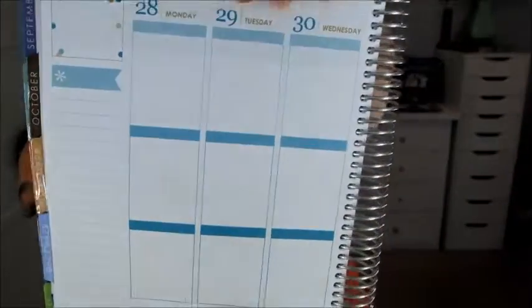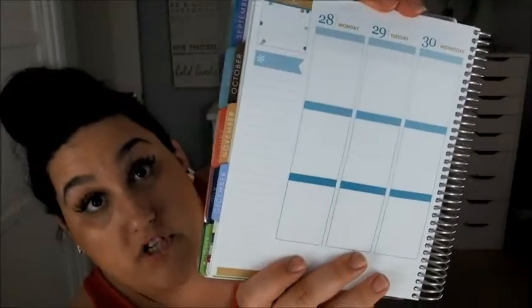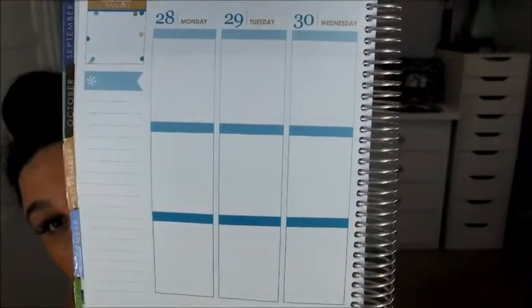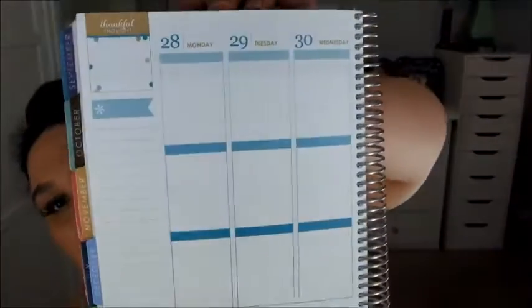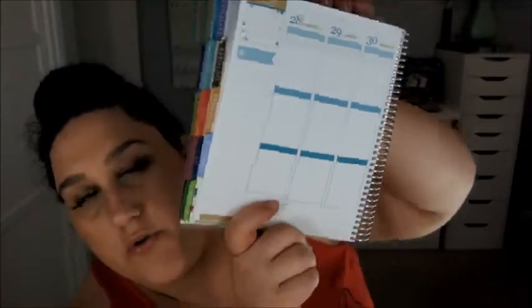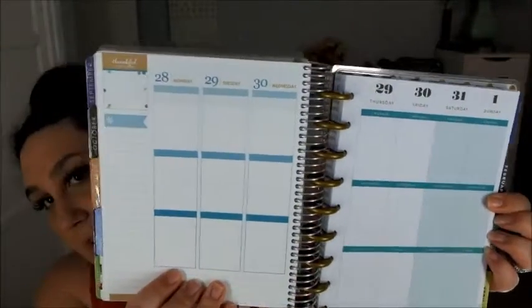The Erin Condren one that I have, let me just show you. Let me find one here. So the one that I had, if you look here, it was blank. So there was no morning, afternoon, or evening. I think you can get that option, but I chose not to have it, which I kind of like better, but honestly the price difference doesn't justify it. So it looks like that. Again, the page layout is almost identical. It's not anything crazy here. Can we talk about that much of a difference, right?